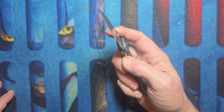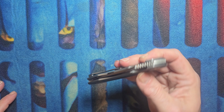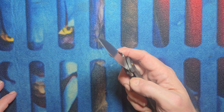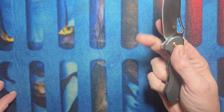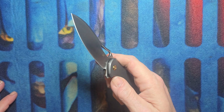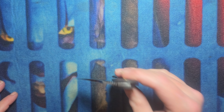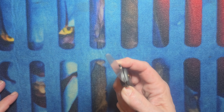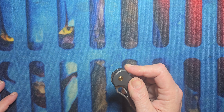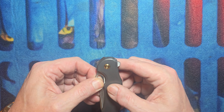It's kind of tight on the drop. Might have to loosen that lock bar up a little bit. Let's see. This quick frame lock offers 3 deployment options with its front, rear flippers. See how the front flipper works. Flipper tab works very well. See if I can get it to fail. I don't think I'm going to be able to get it to fail. Oh, yep, right there. The detent feels good on it.